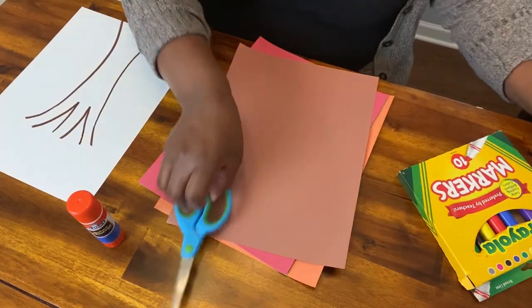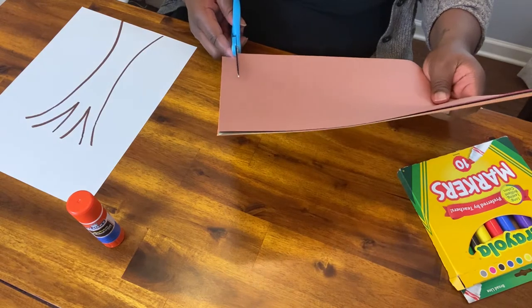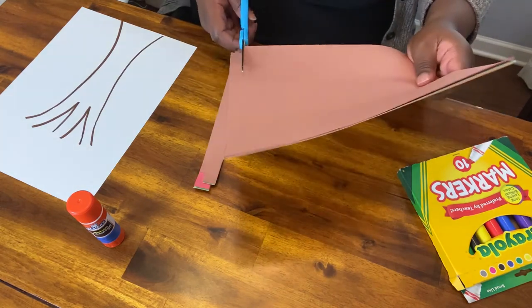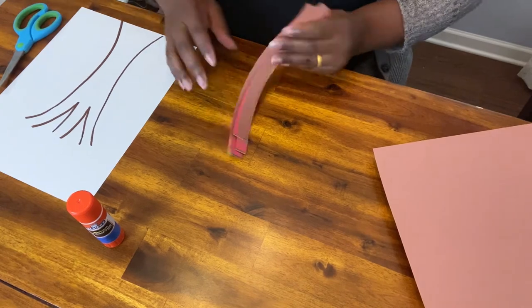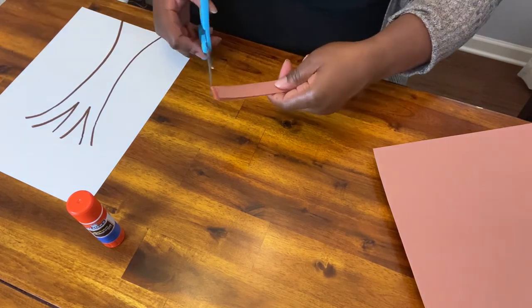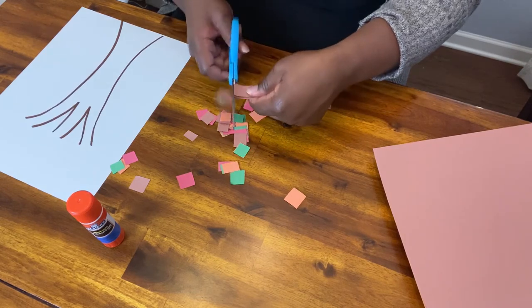All right, so moms out there, you can decide if you want to cut them or if you want your kids to cut them, but all you're going to need to do is cut tiny little squares. So right now I'm just cutting slivers of paper. And I would not cut this whole thing. I would actually cut as you go just to see what you need. So I cut 3 little slivers of paper, stacking them together, and then you're just cutting squares, just because you might not need the whole thing and you don't want a bunch of little extra squares around. Because if you don't need them, you don't need them.